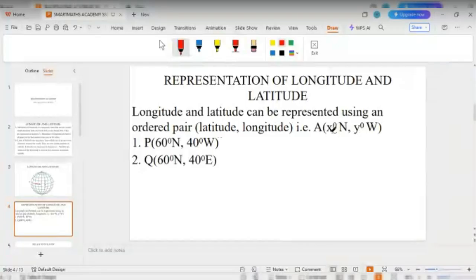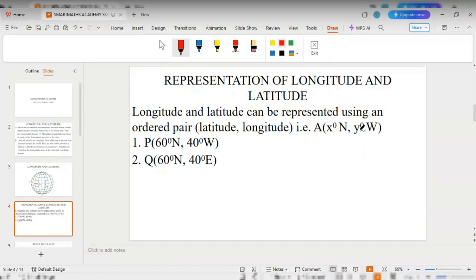So this S degrees north represents the latitude, while Y degrees represents the longitude. So this is latitude, longitude. But as we have it in the topic, it's longitude and latitude. But if you want to locate a point on the Earth surface, it's going to be latitude, longitude. That is X, Y, just like what we have in the Cartesian plane. So it's always X before Y. So the X represents the latitude, while the Y represents the longitude.